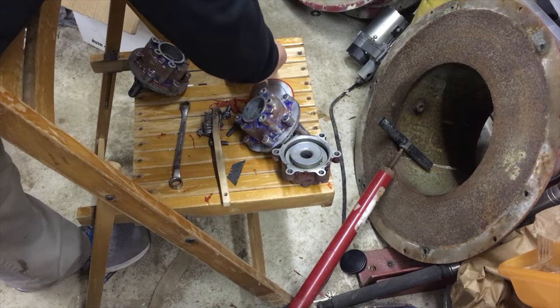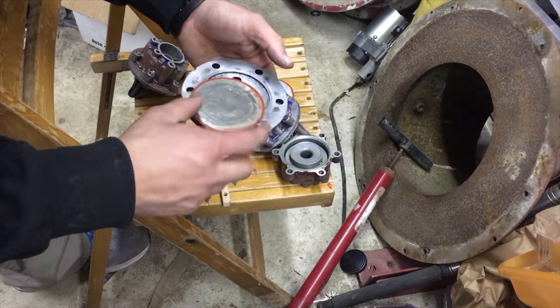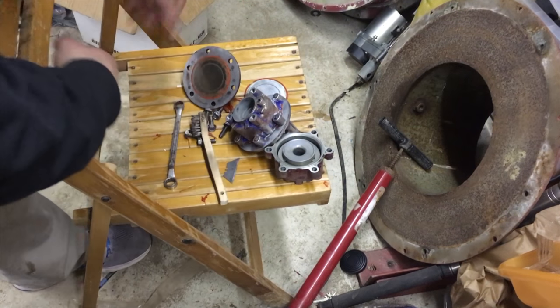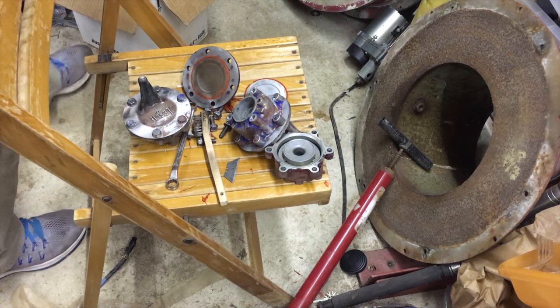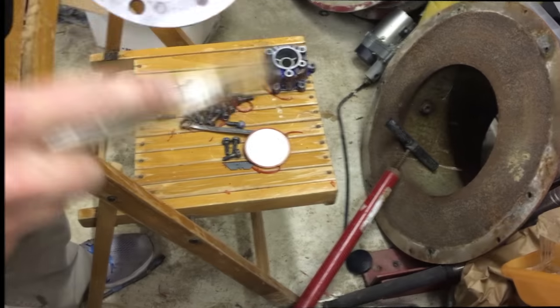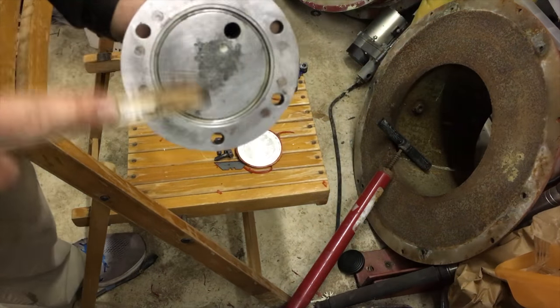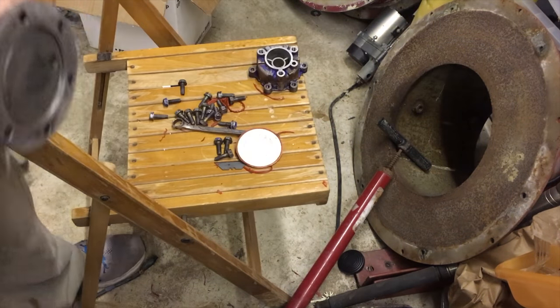Okay, so I don't want to get these too distorted or too messed up, so I'm just gonna put it right back in. Right in, like for like, and if you don't drop them, that also helps a lot. Get that out. And there we go. This thing's ready to go.